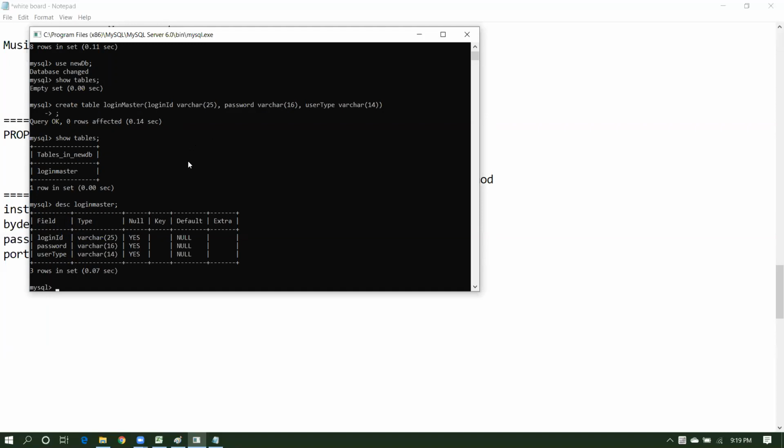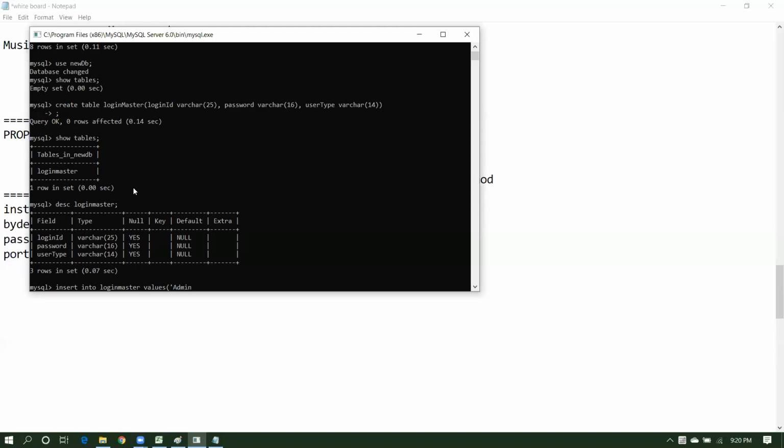Now look here. Suppose I want to insert some record into this. Let's look here. Insert into login master. The query is insert into table name, values, and the values that you want to store. So here I'm going to write one user as admin.